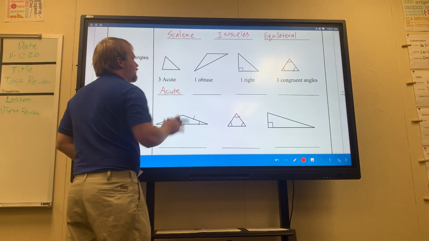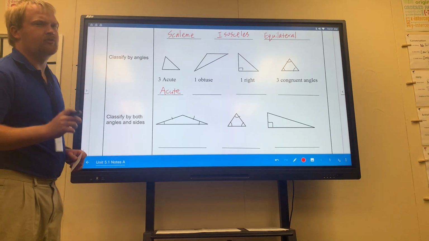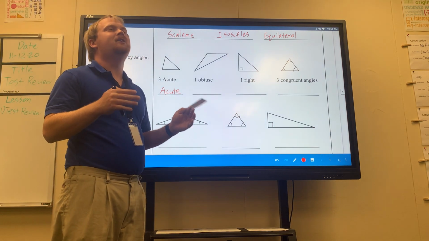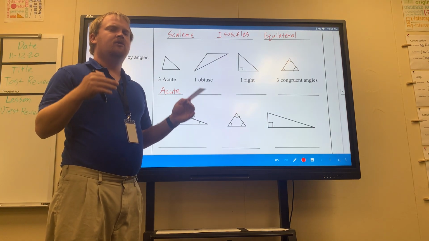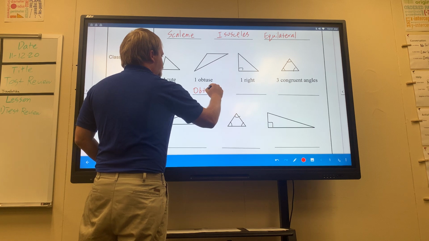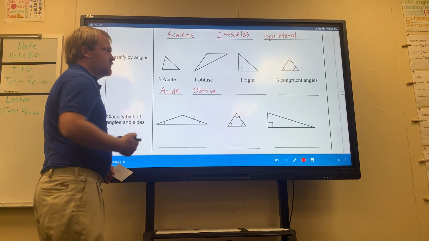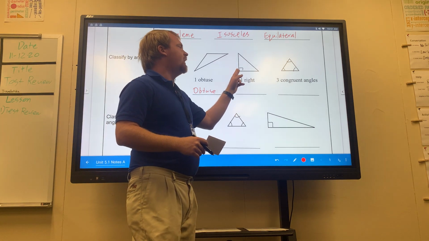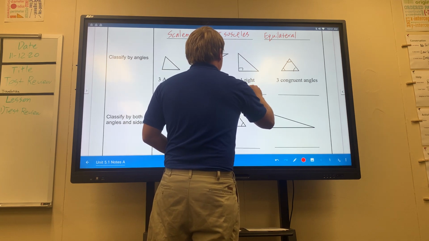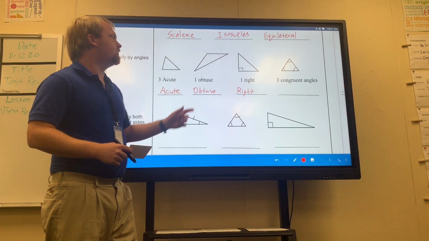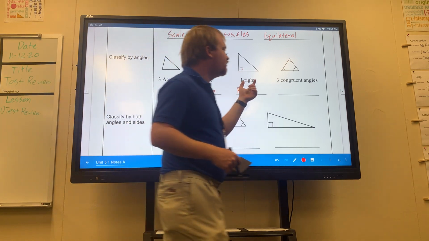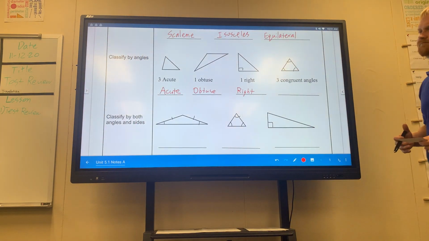Next, we have the obtuse triangle, with one obtuse angle. If you have at least one obtuse angle, it doesn't matter where or how big the angle is, you just have to have one obtuse angle. That will be called an obtuse triangle. Now, if I have one right angle in a triangle, just one, then I have a right triangle. These are pretty common, and we're going to see them more often throughout the school year. We'll work a lot with right triangles later on.